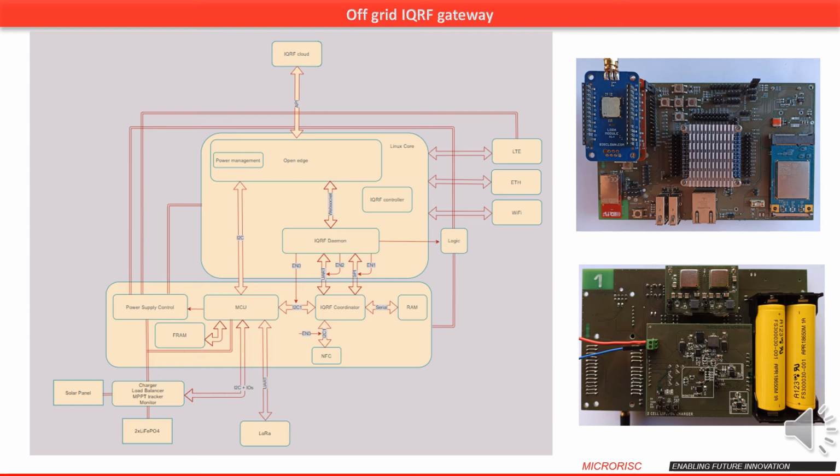The off-grid gateway is based on the original concept, but it's supplemented by several other subsystems. It is mainly an electricity generation and storage system, which includes a solar panel with maximum power point tracking regulation, charger for 2 LiFePO accumulators connected in series and supplemented by a load balancer. This system can recharge the battery even in a negative temperature. Also, the usable capacity of the accumulator is significantly reduced.